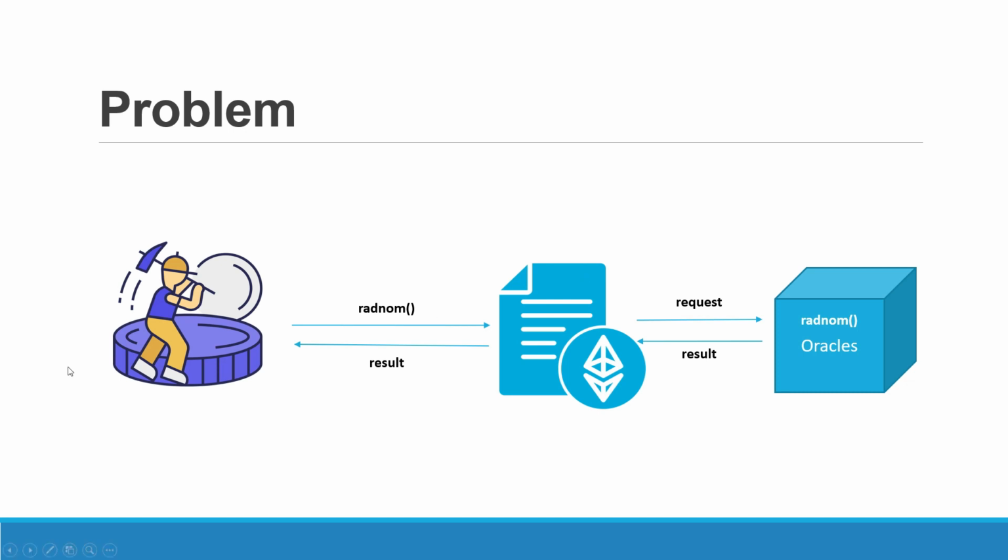Now, the miner will never be able to know the source of random number generation, because the miner does not know anything about this oracle. The oracle is like a black box to the miner, because the miner is a part of the blockchain network, not a part of the oracle. The oracle is a third party thing, so the miner does not know about it. By this, we can resolve the problem of random number generation on the smart contract. Instead of generating the random number on the smart contract, we will use oracles, which will act as our friend, generate the random number, and then pass it to the person who has actually asked for it.